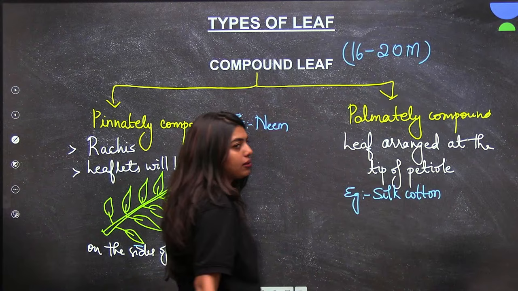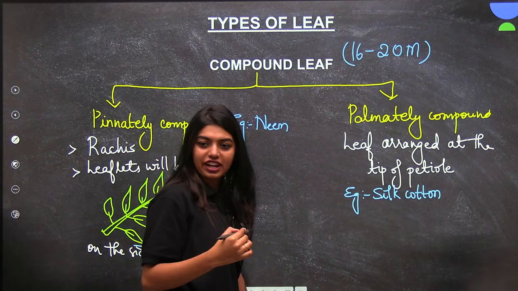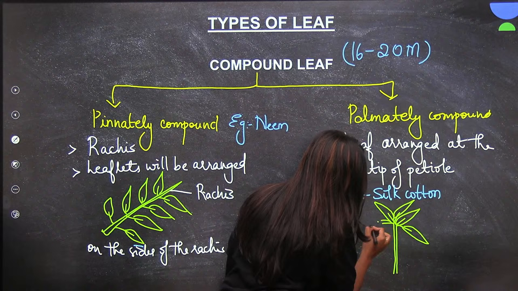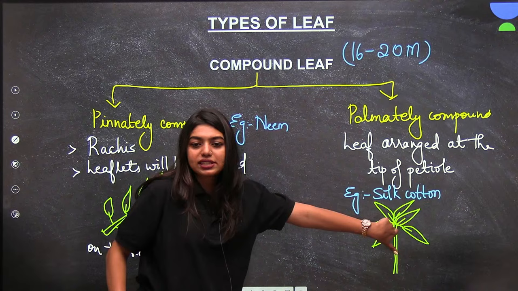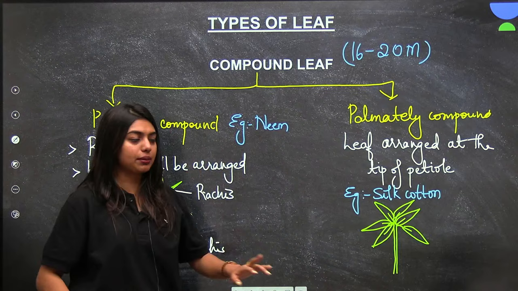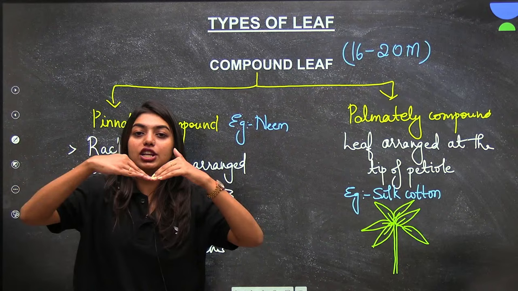So, that is the diagram that I drew some time back. Now, I will try to draw it again. So, this is how it is. Students, can you see the petioles coming to the center? From the center it is arising like a flower, but each of it is a leaflet. Do not get it confused. In your simple leaf, the incisions do not touch the midrib. But here, it has touched the midrib, and each of it is an individual leaf. But they are all arranged at one tip. So the example is silk cotton.